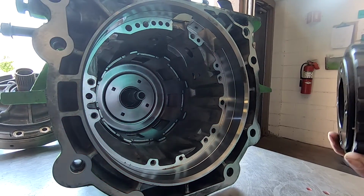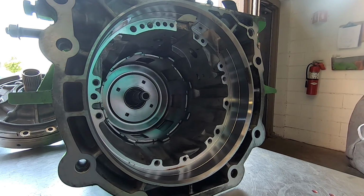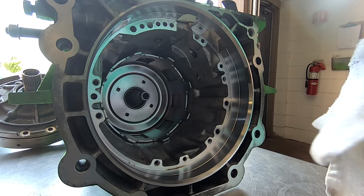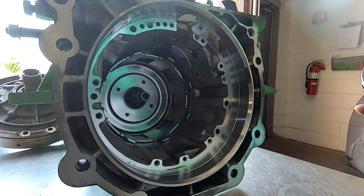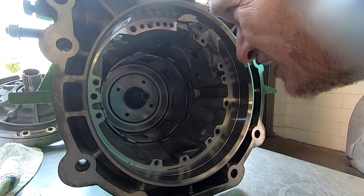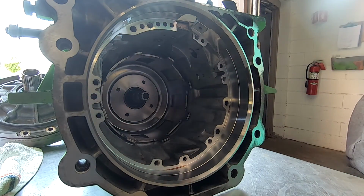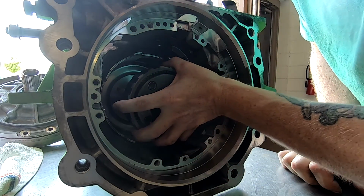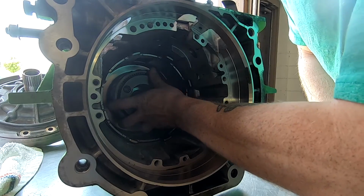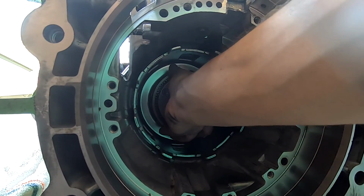So one thing I noticed, I have a little bit of green on here. Okay, that was nothing. I'm just trying to make sure there's no extra stuff on here. Make sure it's 100% clean. Now the question is, no, there's no question. It goes on like this. Or does it? Nope, it goes on like this. There we go. See, got that in place now. Good to go.